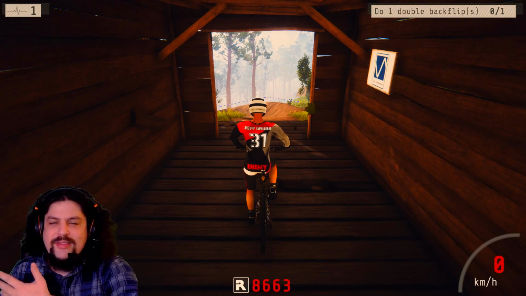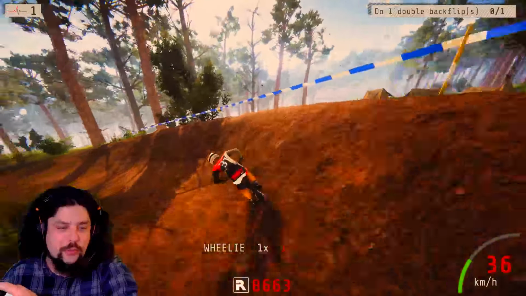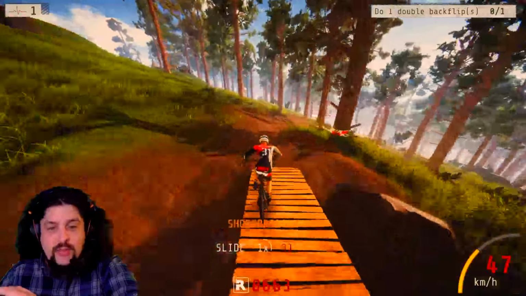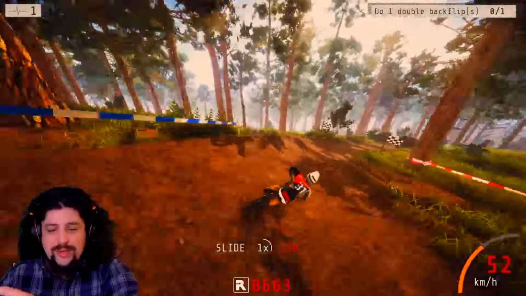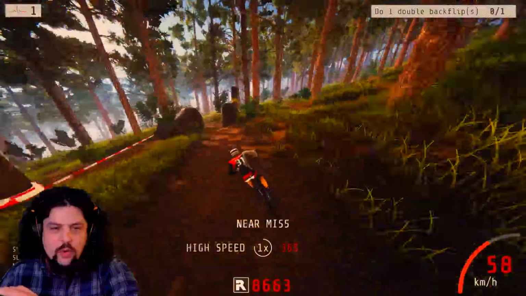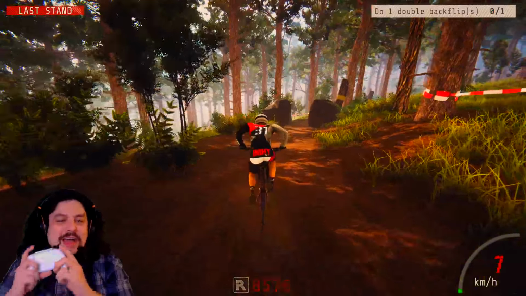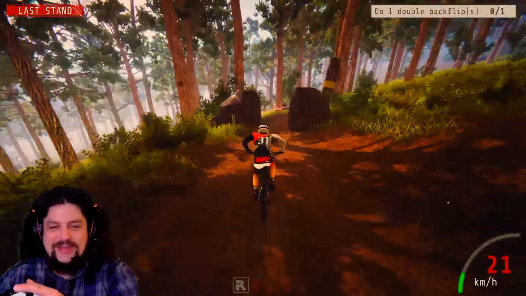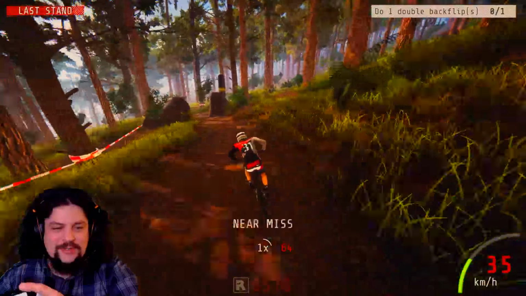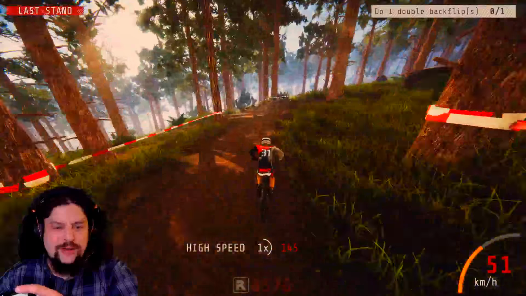Biome. Daggett Rampa with the save there. Okay, yeah, and I only have 1 health point left. And then the last stand. So, yeah, this is a really interesting idea. What the... I have a break button. I need to start using that. Instead of just, yeah. Holy moly. Do 1 backflip. All right.